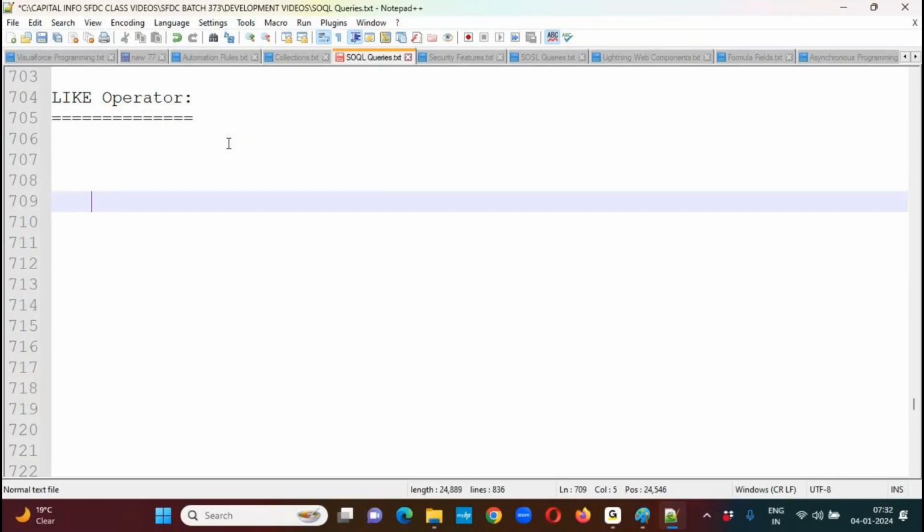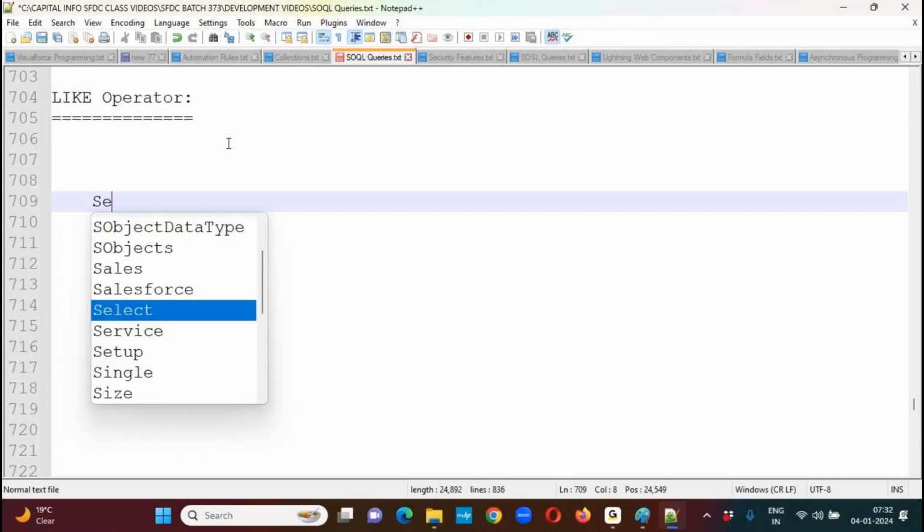Take a small scenario. For example, I would like to write an SOQL query to fetch the account records from the object whose name is Ramesh Kumar.